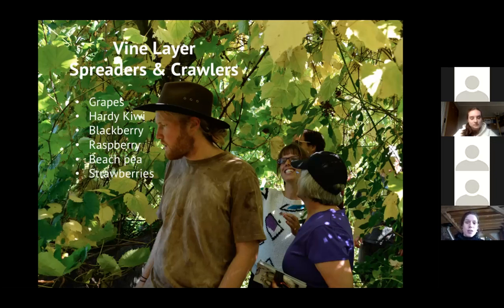But as you can see in this photo, this is our native grape that we grew in Sackville. It completely covers everything. So you want to make sure that wherever you plant your grape, you're going to leave it room to completely take over. We built a trellis for it, a special structure that it can grow on. But it can be so vigorous that it can actually take over a tree, and that tree can struggle to grow. So we want to make sure wherever we plant our grapes or our kiwis, we have a special spot that they can kind of take over. But as you can see, it's a really neat spot to be in. It's really neat to go underneath all these vines and be completely shaded. Nice spot to hang out when it's really hot out, and it produces food.